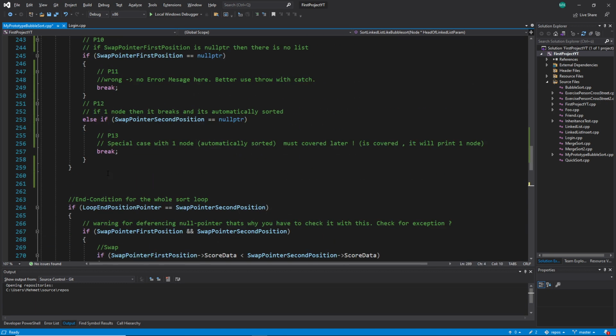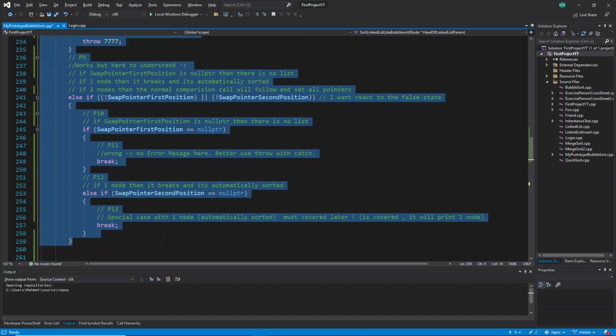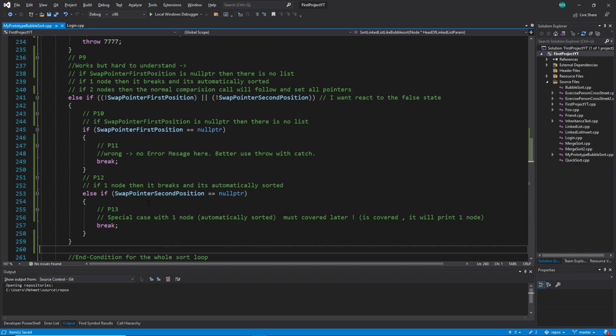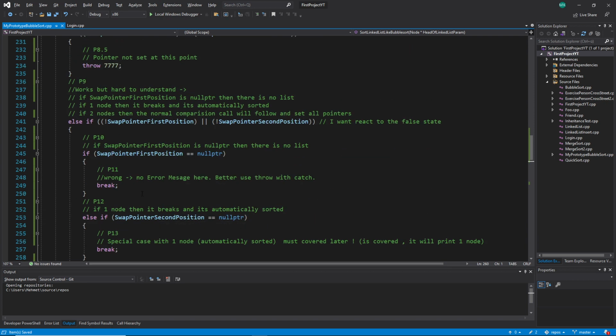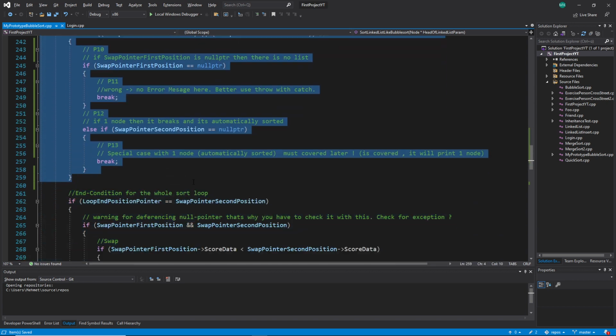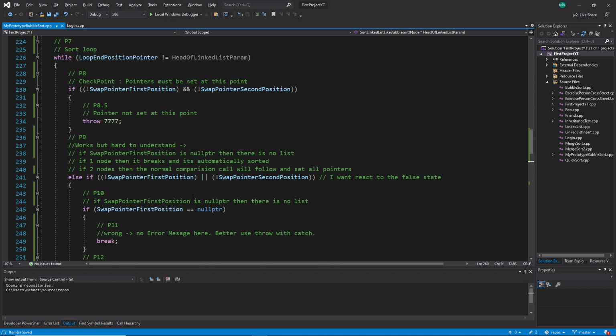All right, and in this video, I want to cover the first part of the while loop, which is this one here, because like I said, it's again too big. And with our flowchart, we need only a flowchart to understand the code. Again, you can just read the code and try to understand it. Let's do it and see if we can understand this code that I wrote here.